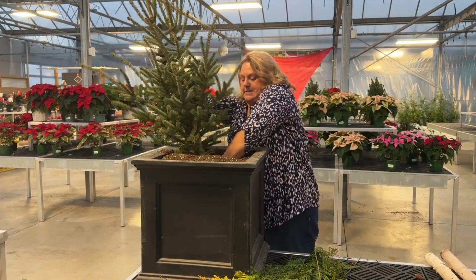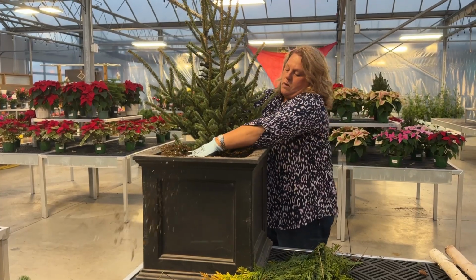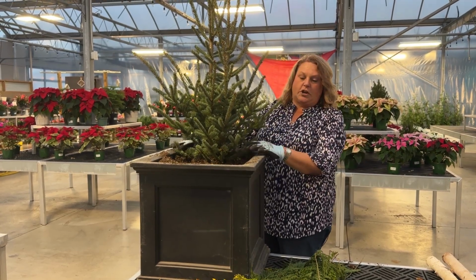So I'm going to really dig a hole in there and try to get it buried in as far as I can, especially because it's tall. I don't want the wind blowing it around. So I'm tucking some soil around it to kind of keep it more secured.